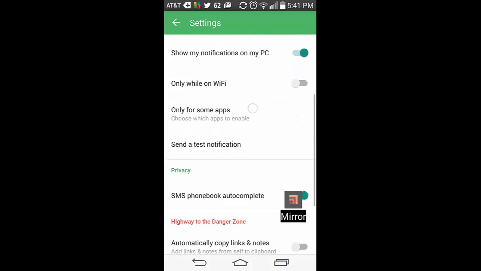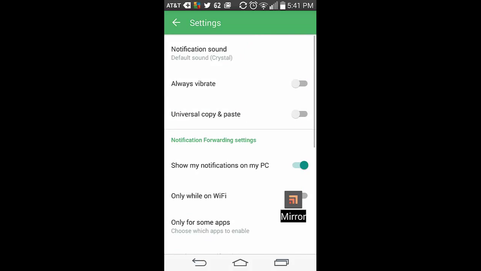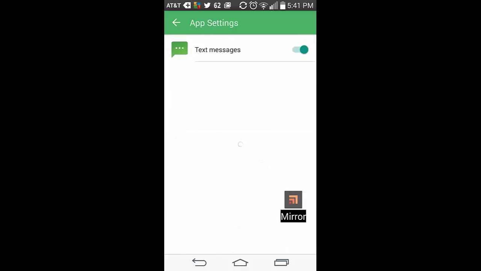That's set, and what we want to go to now is only for some apps. When that comes up, it's going to show text messaging first, and then it's going to bring up all the apps that are on my Android device here.